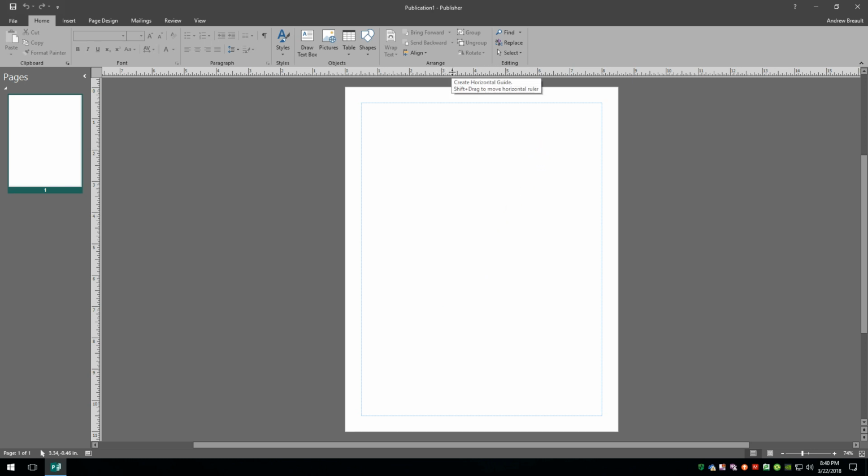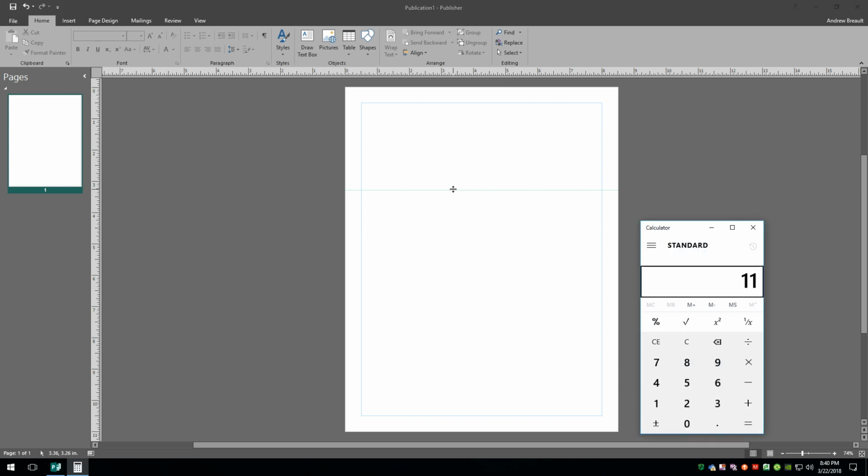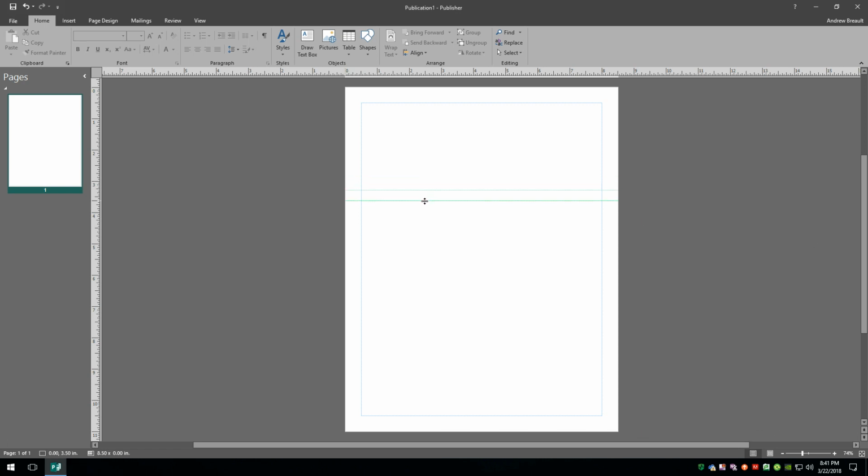What a lot of people will do is start a new page inside of Publisher and go, oh hey, I need 3 different columns here. So they'll take 11 and divide it by 3, because this is 11 inches tall, and it gives them this crazy number, 3.66667, a bunch of 6s and then a 7. They'll say, okay, that's a little bit more than 3.5, so there's 3.5, and all those 6s must be somewhere right in here.